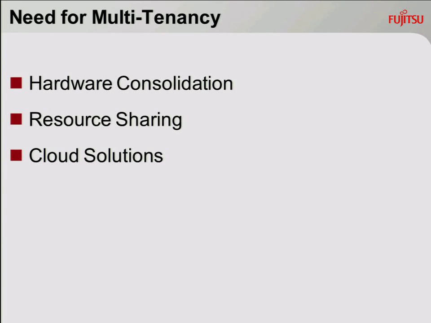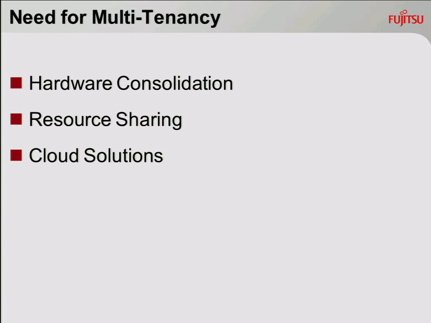Okay. So looking at why do we need multi-tenancy, and I'm looking at it from Fujitsu's point of view, obviously, and Fujitsu is a big hardware vendor. We build really big machines, and so hardware consolidation is something that really interests us and our customers. You may think that these days not many people are buying bigger and bigger hardware. They're more into virtualization, into cloud, and things like that. That is true to some extent, but there are still bigger machines being built, appliances being built. We do have a Postgres appliance, and people are still using it.